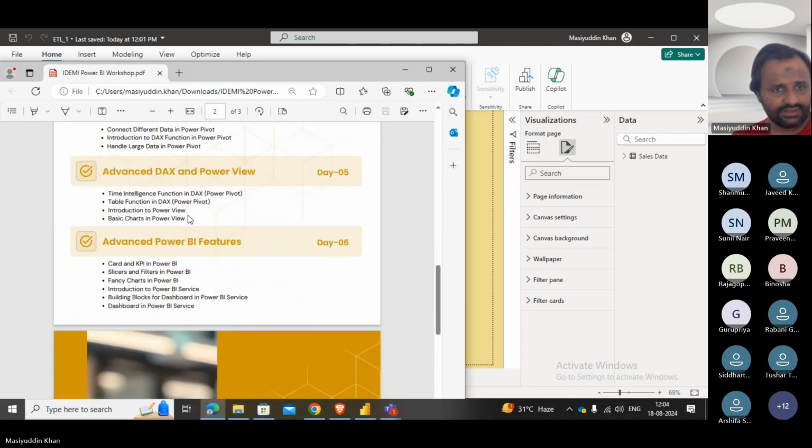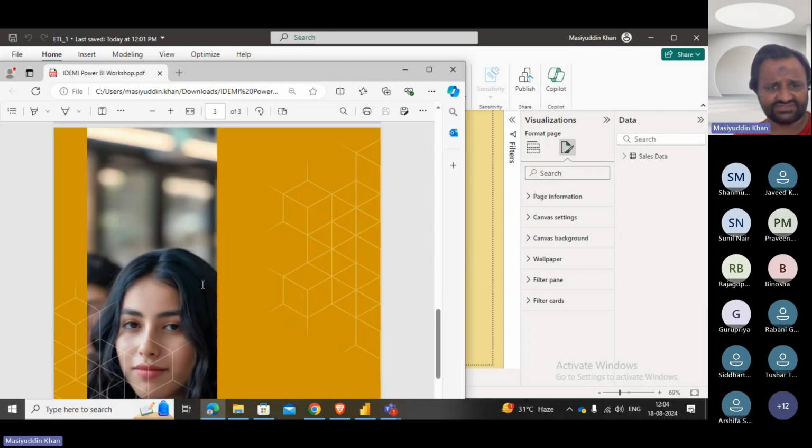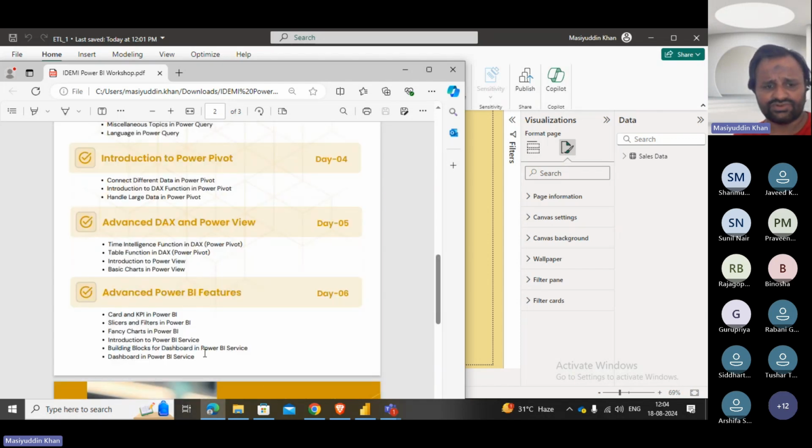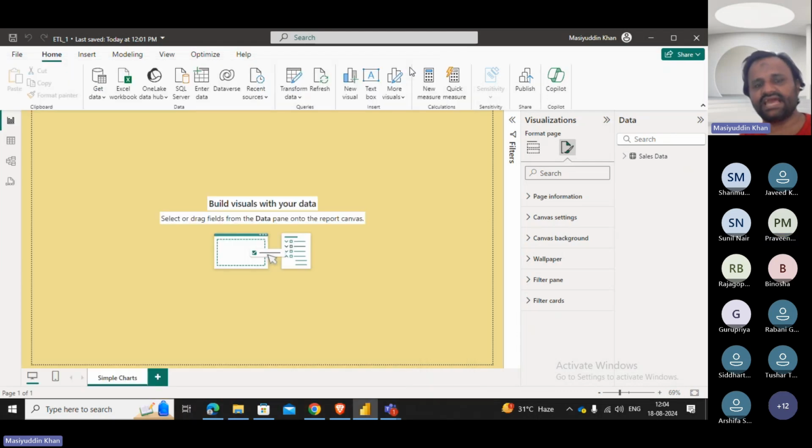So during the DAX, definitely we'll have to create a dashboard. During the creation of the dashboard, I will take the real-time datasets. For that dataset, we will create it on the last day of the training, I think the 1st of September, that day we will create a very nice dashboard once we understand a lot of functions. So first, let's try to build some report views and see the different types of charts. After that, we have to see the append queries in Power Query. Then we'll have to see the merge queries in Power Query. So in today's session, we'll have to see 3 to 4 more things.